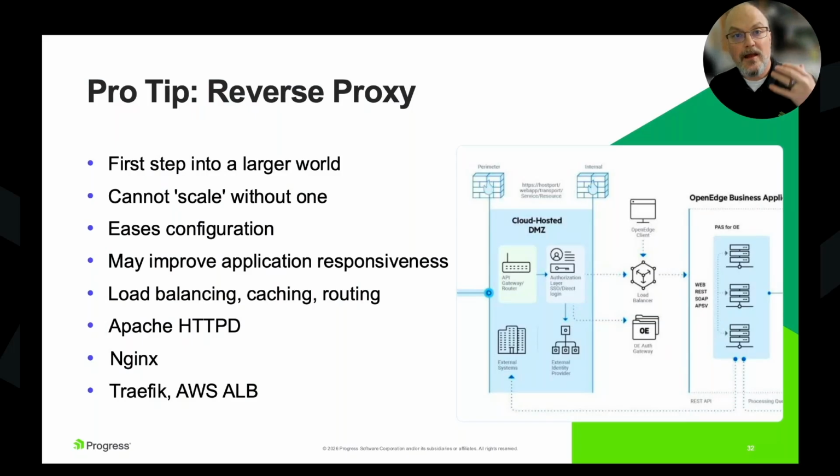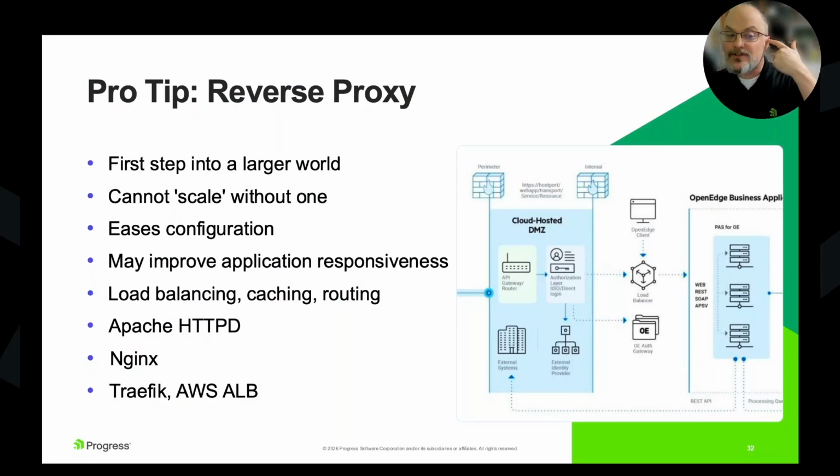I actually like saying, why not put a reverse proxy out in the DMZ, but put one back on your end, where your PAS instances are actually running. Put one back there too, so it's proxy to proxy. Now the number of ports in my firewall that I have to open are exceptionally minimal. I only need port 443 because anybody reverse proxying back to PAS doesn't need to know the specific port of that PAS broker. He only needs to know HTTPS, which is port 443. So now I'm much more secure, much more performant, much more flexible.